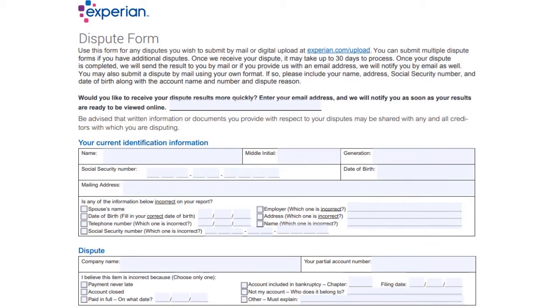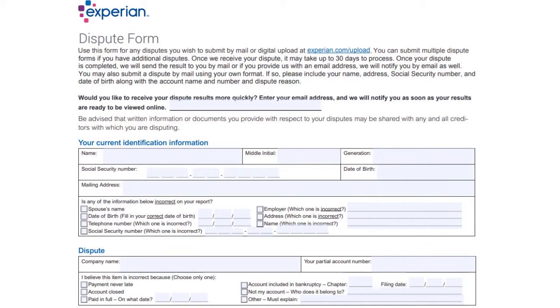Now, the thing is that you have the option to file this electronically or you can file this via regular mail. We advise all our viewers to do both. So you basically initiate things online, but you want to have some kind of paper trail because you never know if this were to go far, let's say to court. So you want to file this dispute form also through regular USPS mail, if you will.